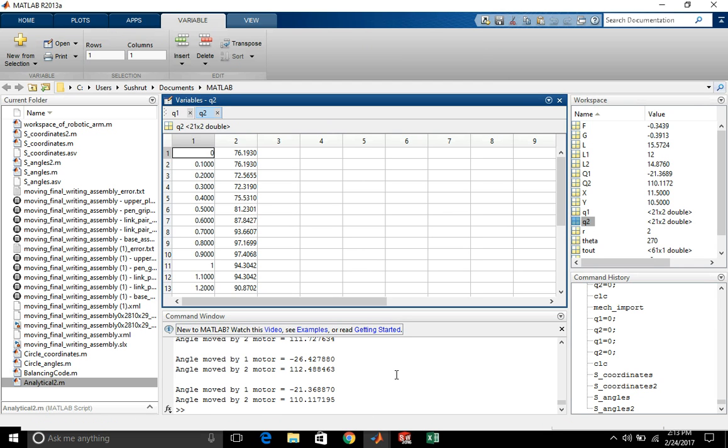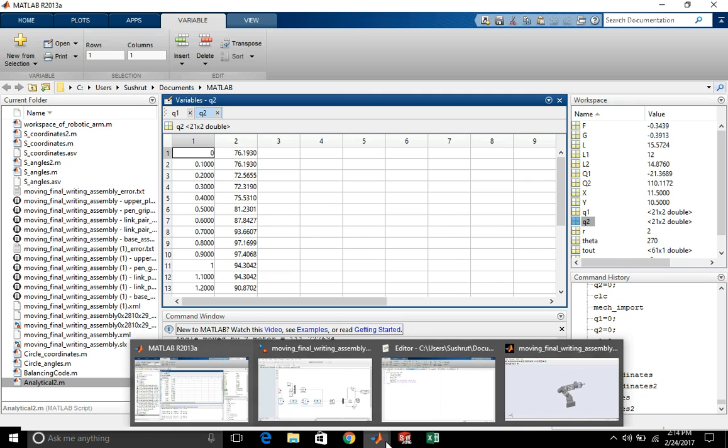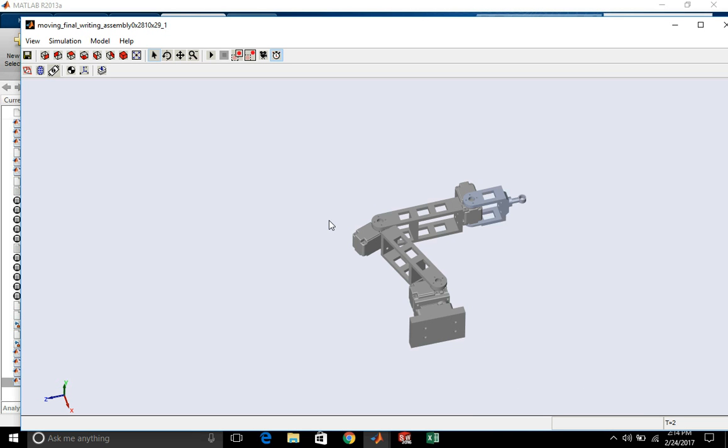We can plot many letters using this formula where curves are involved, or we can calculate manually if there aren't any curves. We can also calculate the angles or coordinates using the y equal to mx plus c formula. I have also done this. So this was my robotic arm and this simulation.